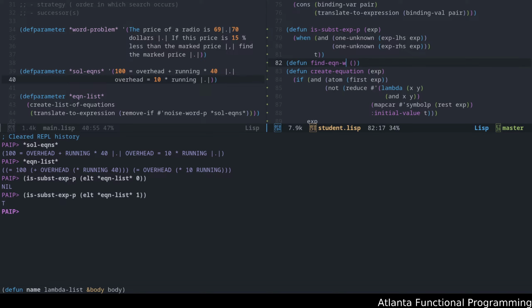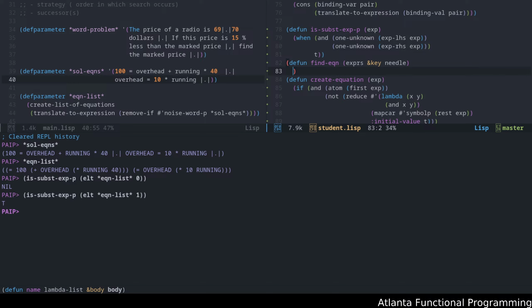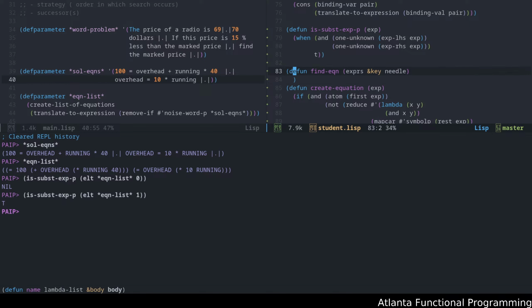And actually, this might be better if we create something like, let's say, expers key, and we'll call it needle, which is what our search parameter is going to be. Okay, and what we'll do is we have to see if the exper, or it's not necessarily, I guess it is an exper. Let's call it symbol. Okay.